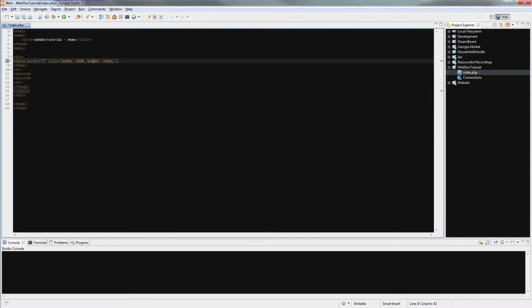So basically what the styling does here, I'll probably recap this in my next video, but you're specifying what style you want to affect, or what part of styling you want to affect. In this case it's height and width, and then you add a colon afterwards. You can add a space if you want. It's not necessarily needed, but I do that for organizational purposes. And then you add the specification of that style, which is 100 pixels, the height of 100 pixels, and you could also do it in percentage, which is what I did here. And then after you put that in, you add the semicolon after that, so it closes it.